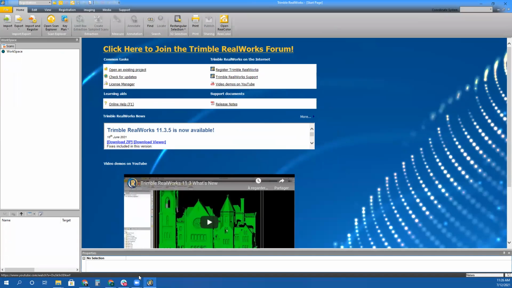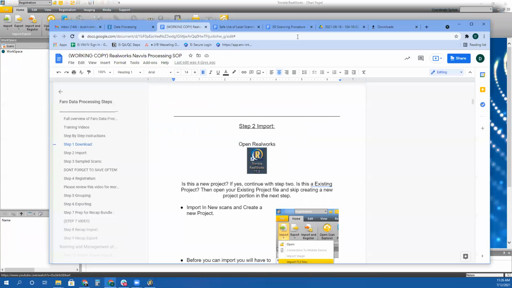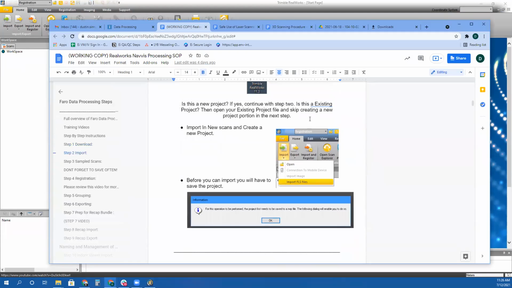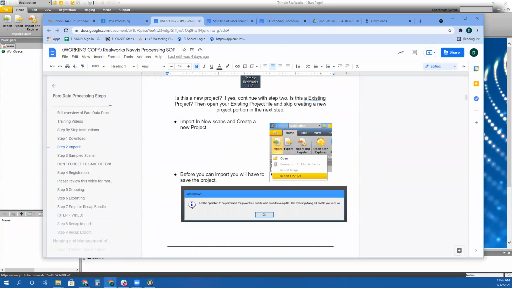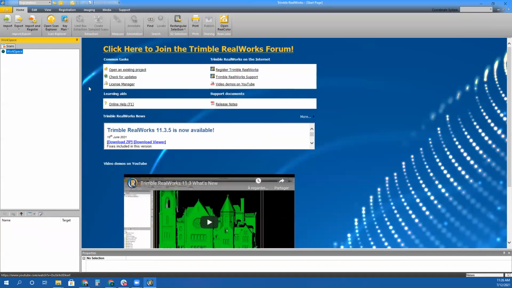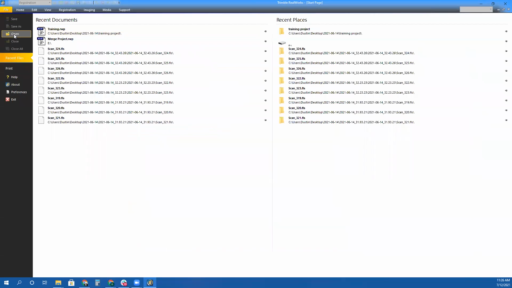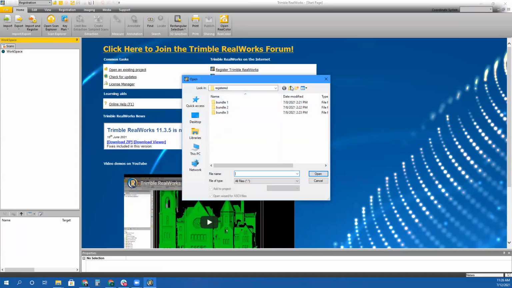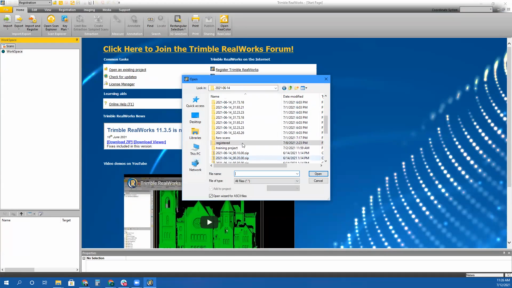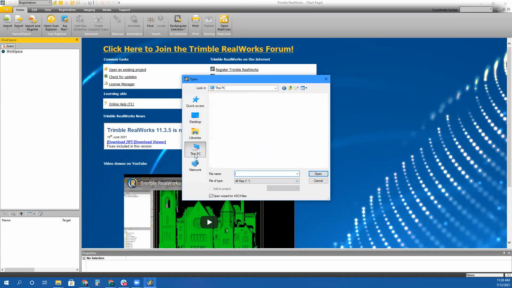All right, this is the screen that you see straight coming into Realworks. Here it tells us if it's a new project, we're going to create a new project. We're just going to go ahead and import these scans in. If this is an existing project, you can open up an existing project either here or in File, Open. And then you would locate where your existing scan files are.